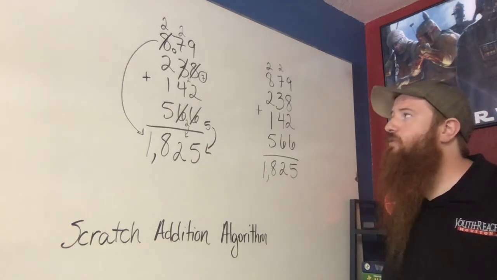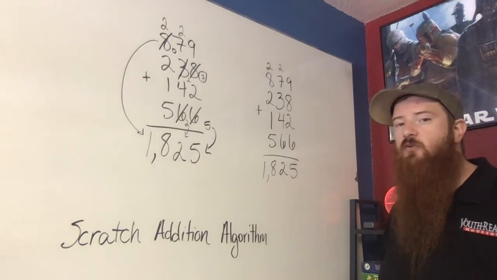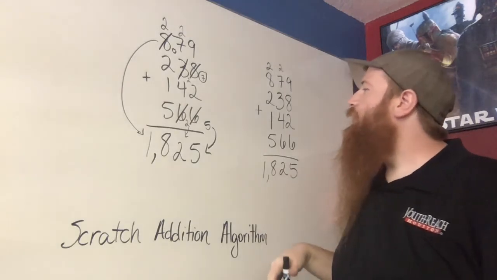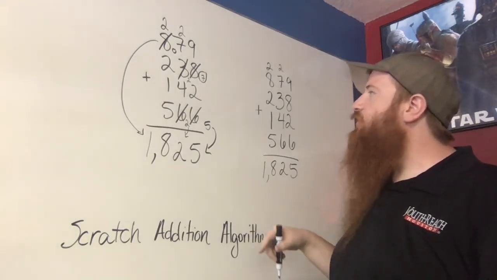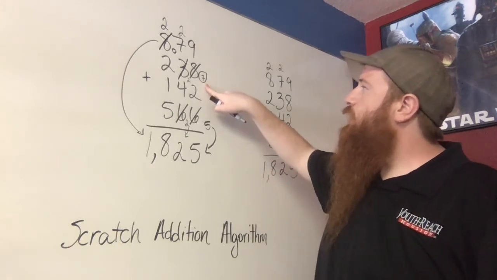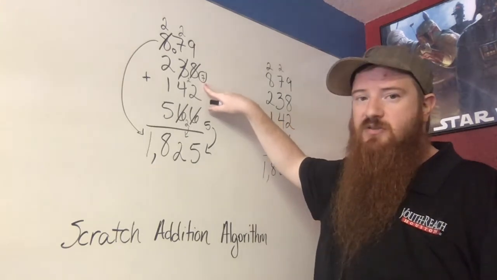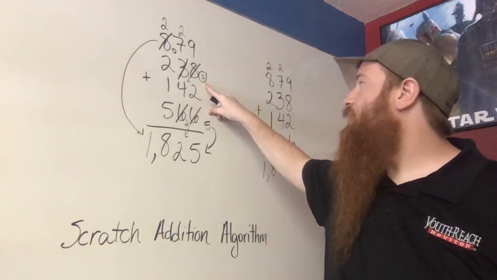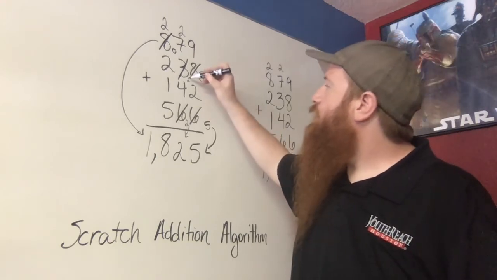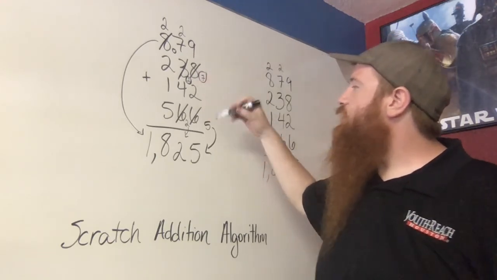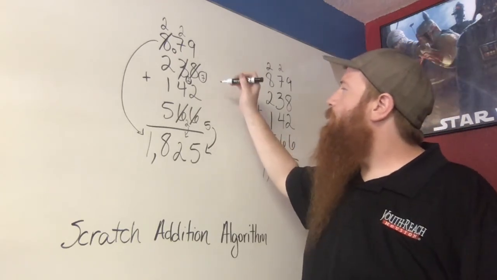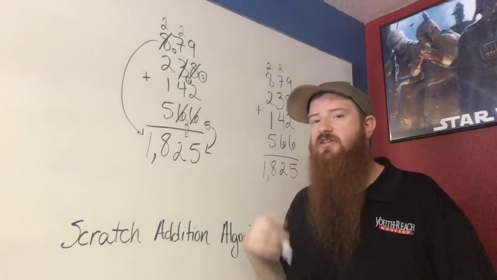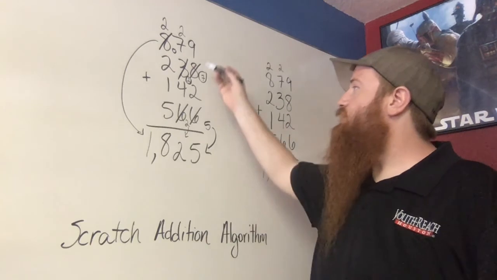Using the scratch algorithm. So I hope that helps some students or parents. If you've seen this and you're like, what is that? I don't know. It can be a little confusing if you forget to do something with these leftover numbers. So if you're a parent and you're trying to learn this method, it might be a little confusing. You can either, like I said, circle it to remind you that you don't need it anymore. If you want to erase it, you could do that. I wouldn't suggest putting a line through it because then you might mess up your count with your scratches.